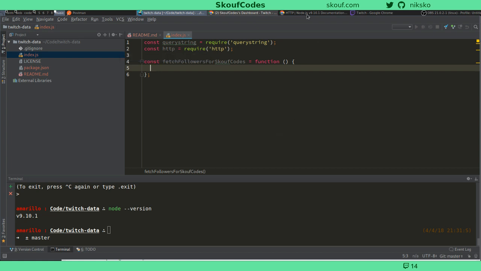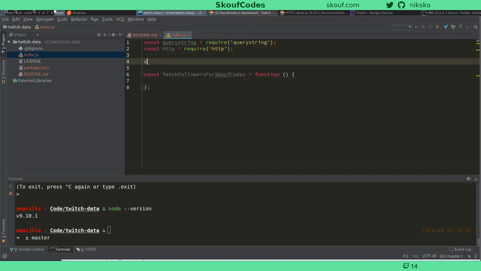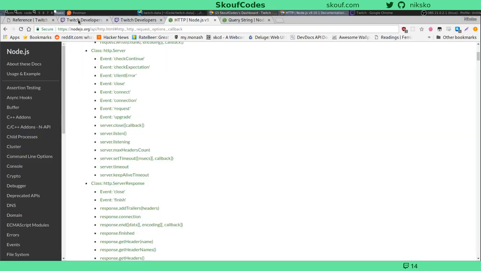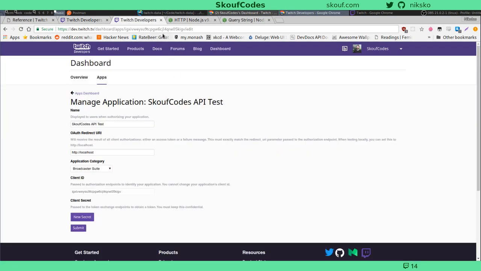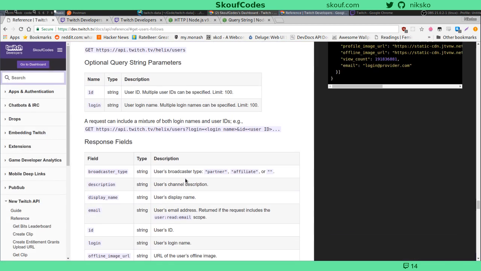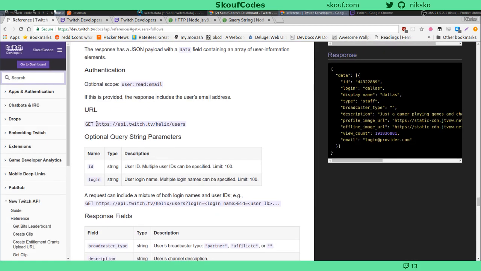Also, we should probably read in the API. Should we read in the API? We can probably hard code up here: const API hostname equals. I think we can probably safely hard code this API hostname, because if that actually changes, we're probably going to need to redo this whole thing. So I'm comfortable with that, I think.